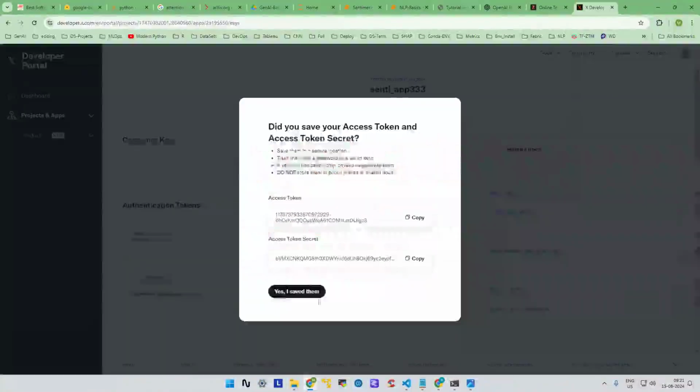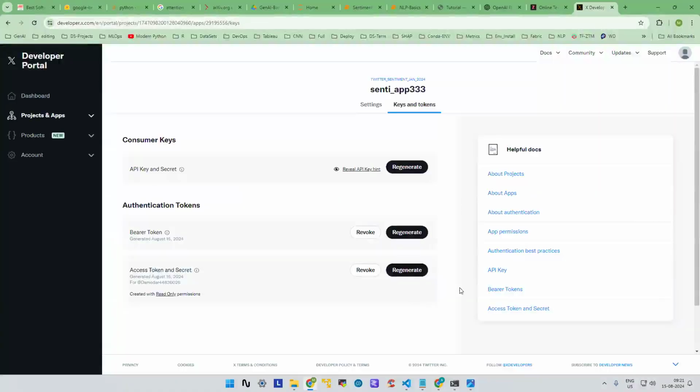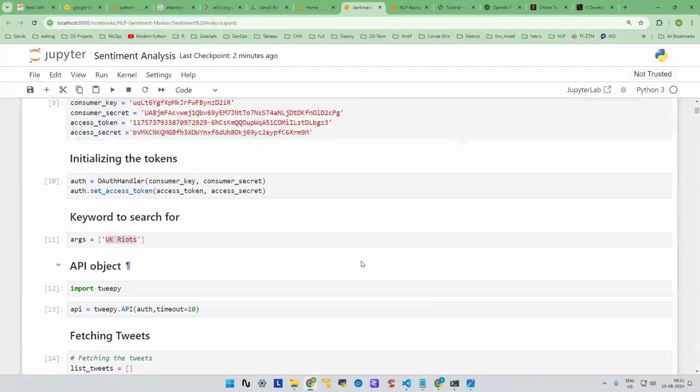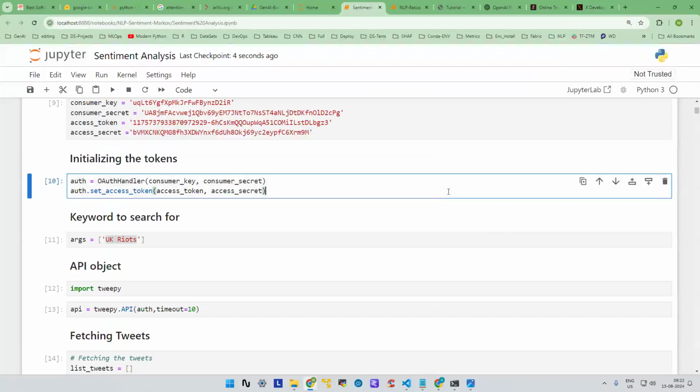This is the way that you can extract API tokens. Is the same thing available for Facebook also? Yeah, everyone has API access. You need to check the documentation. But when it comes to finding out the sentiment of a product, suppose someone has released a product, or someone wants to find the sentiment of a certain topic, Twitter is the right place to extract it.